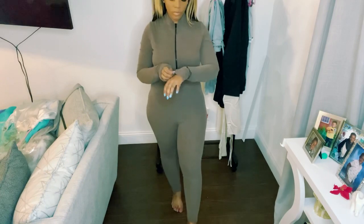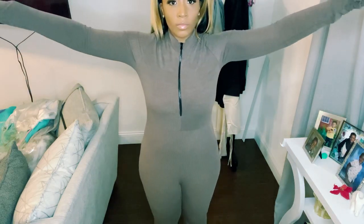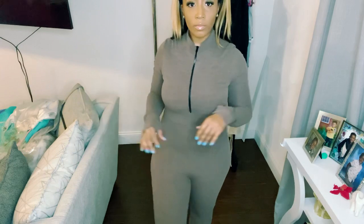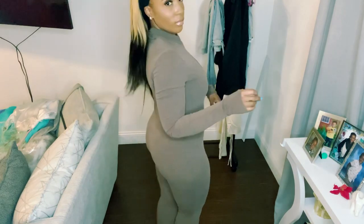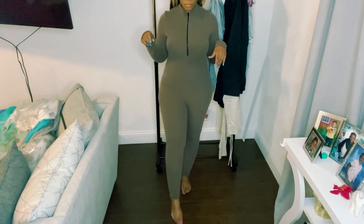This is the embroidered cuff rib catsuit in chocolate. It's really stretchy and has 'Pretty Little Thing' written around the wrist. The sleeves are really, really long with cutouts for your thumbs. I do not like how the arms seem to be a little too long — the seam doesn't fit where it's supposed to be, so it doesn't really fit to my body when I move around. There are spaces between my body and the garment, giving it a boxy look that is not appealing to my shape.